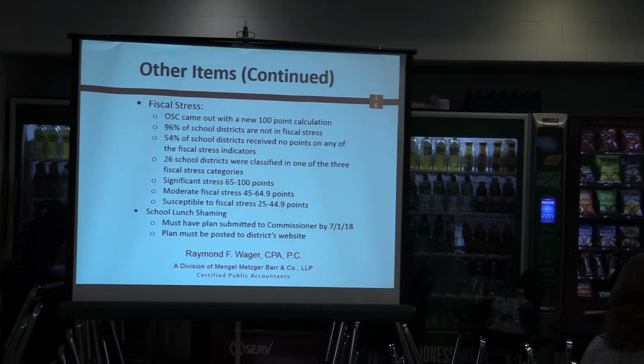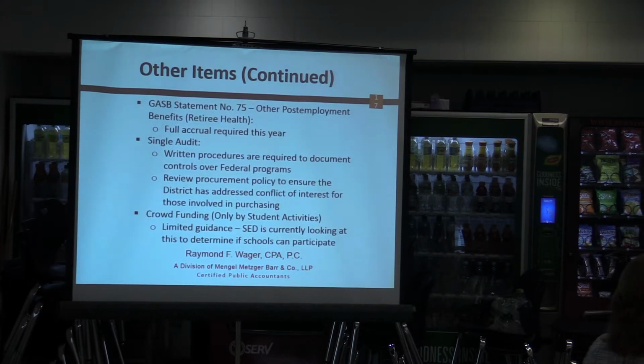School lunch shaming is another new requirement that school districts have to continue to monitor. In fact, last year there was a federal requirement, and as part of the state budget, the state required some additional communications that school districts had to do for this coming year. So you have to have a plan, it has to be submitted to the commissioner, and it also has to be posted to your website. So again, relating to school lunch shaming.